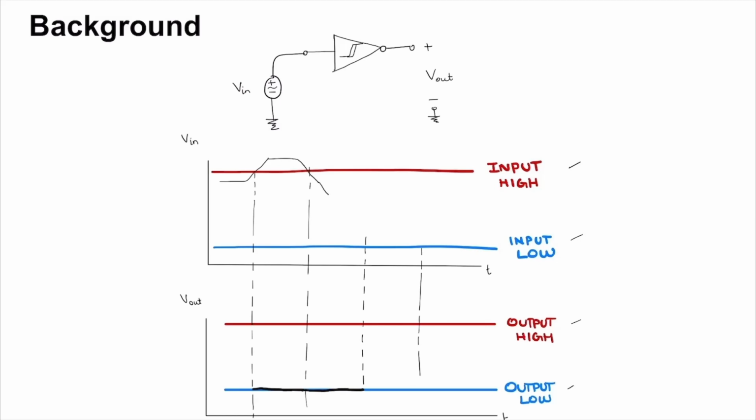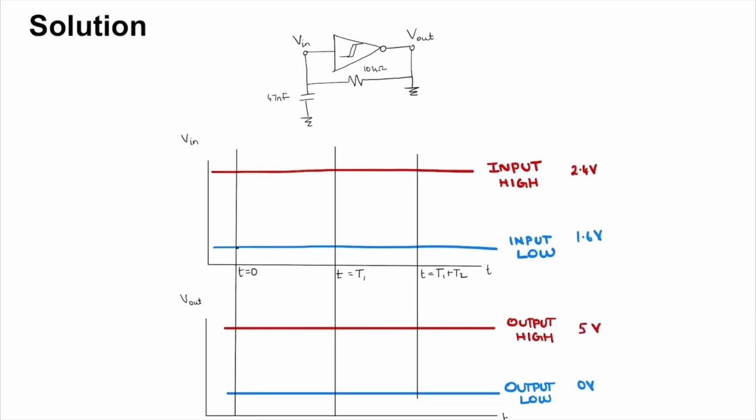When will it change? It will change at the next crossing event on the other boundary, which is input low, and it will change to output high. So all you have to do is look out for where the input crossing events are, and you will be able to determine what the output is for the Schmidt trigger. So let's go ahead to solving the problem.